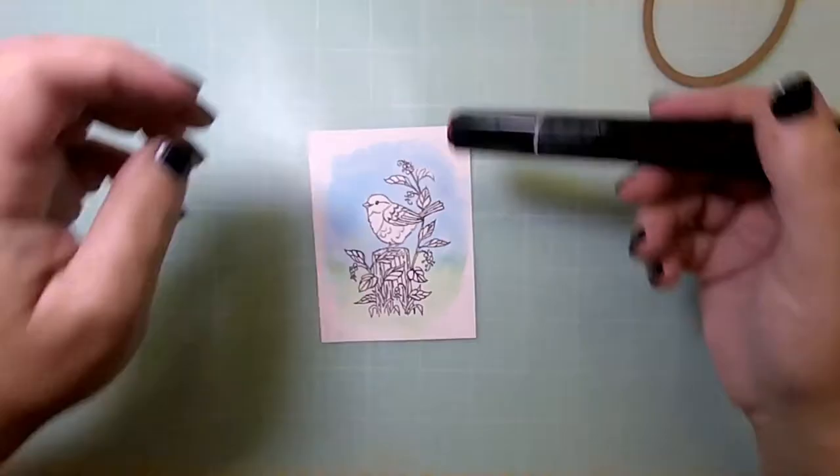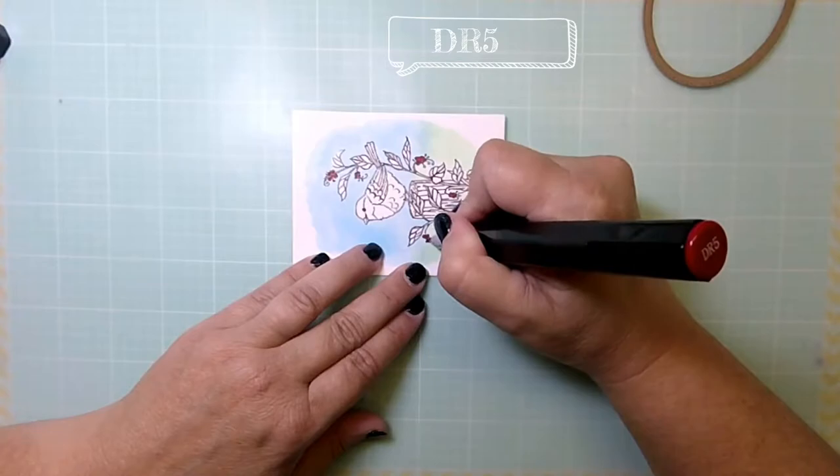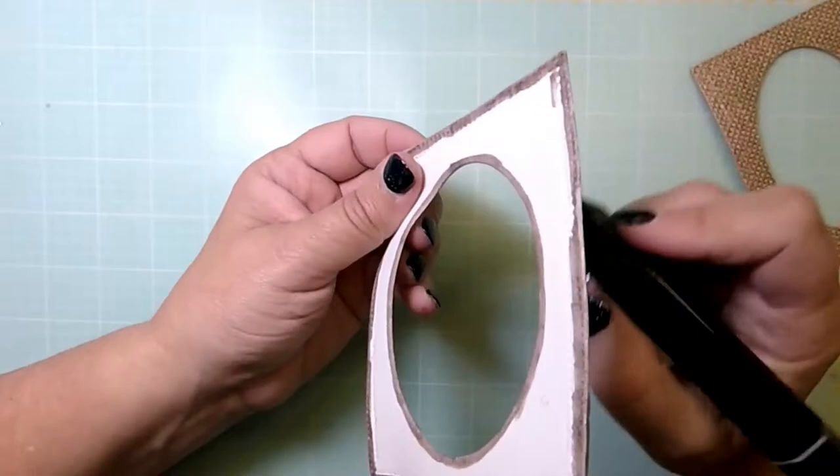My blending looks a little rough there but as it dried it really blended in nicely and I got a nice watercolor effect. The red I'm using just to give a pop of color in the berries is DR5. Another thing to try here would be to use glitter glue or something like that for a 3D effect — that would have been a nice thing to try.